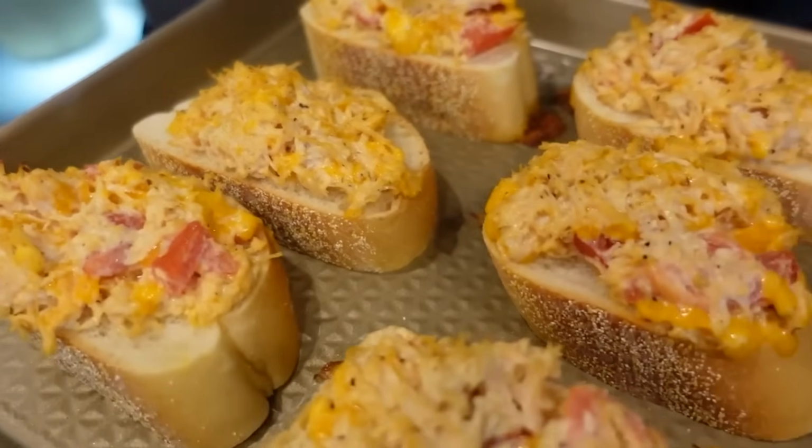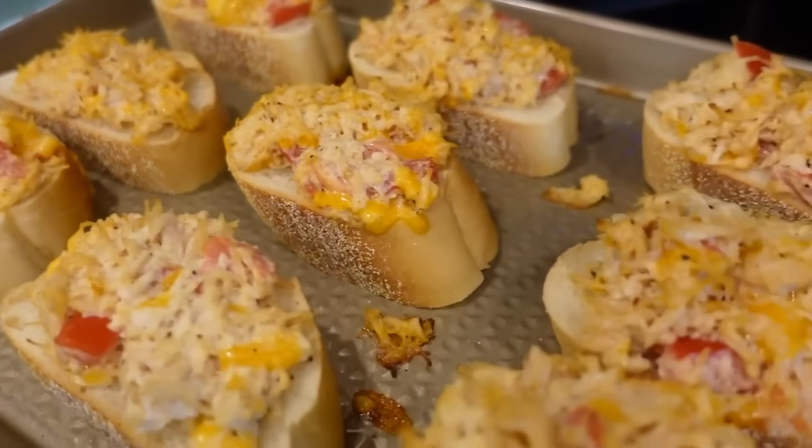It's time to give these a shot. You could definitely put some more fresh tomato on top or some cilantro. We're just gonna go as is. Cheers.